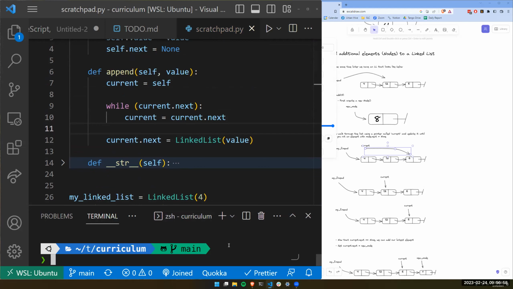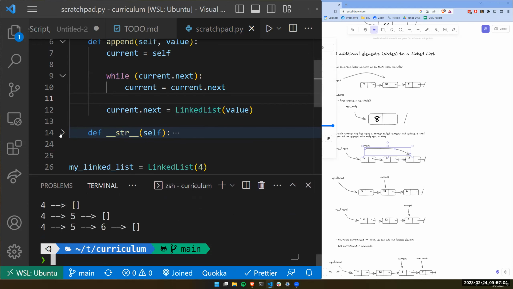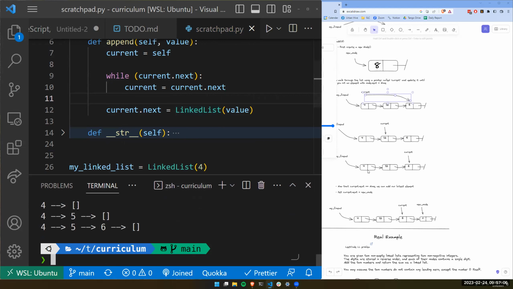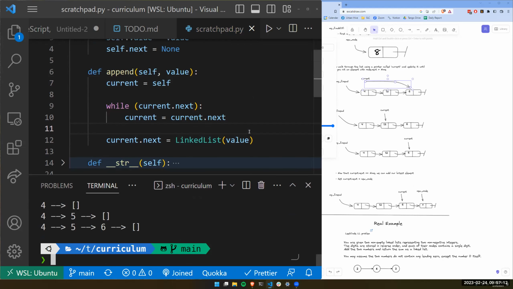Let's just make sure it does. Yep, still working. And so this now works. This lets us append to a linked list, and all other problems we can try would be things you would want to do with a list-like thing, where we say, okay, we want to insert at a specific point, or we want to delete at a specific point. Or maybe we want something like pop, where append is sort of like push, pushing at the end. What if we want to always get the last thing we put on right off? And then you could start asking yourself, is this even the right data structure for that, if we're going to be doing that a lot?